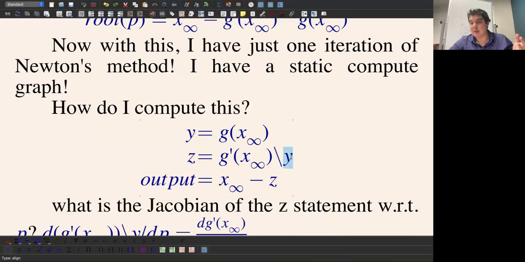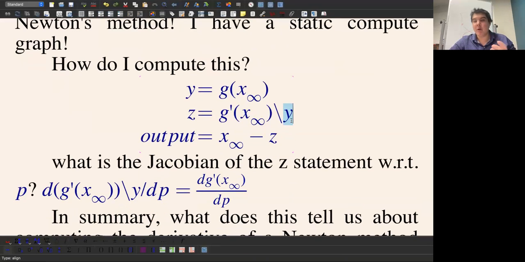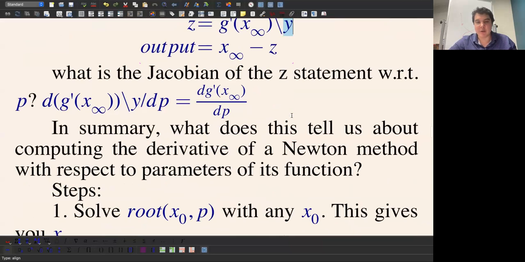Why do you say y is not a function of p? Well, as you push your computation going forwards, you calculate y, you calculate z, you calculate the output. When you start to go backwards, you're taking the derivative of each step independently, under the assumption that this is now a constant that has already been calculated. To make that very clear, go back through the computations of the reverse mode of the compute graph, and you'll see where that comes into play.